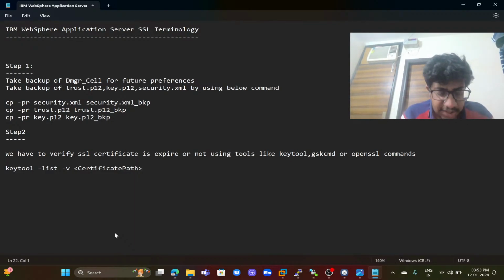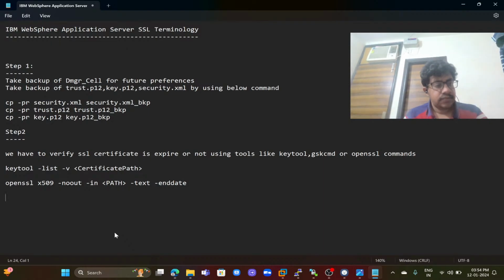After that, we can also use OpenSSL: x509 -noout -in path -text -enddate. You can give the certificate like this.